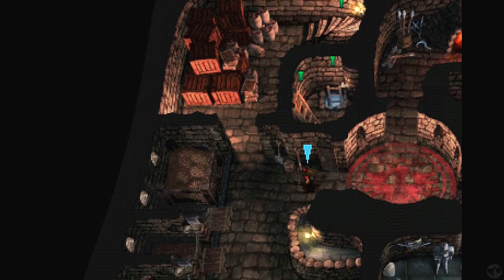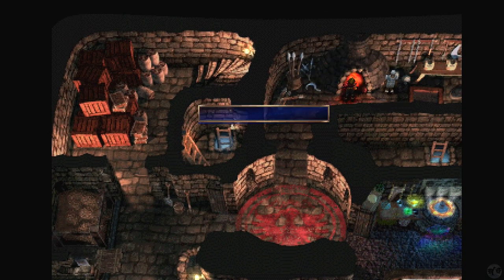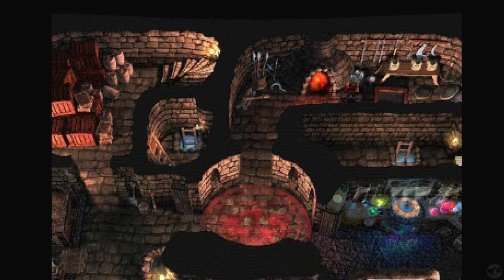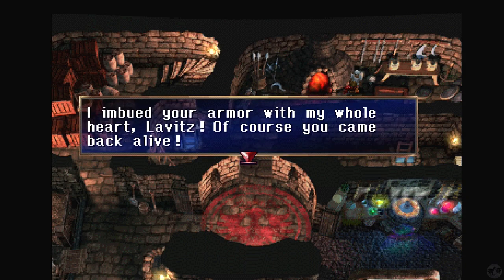Get ready to go up here. Way to go down there. Oh, shoot! We're quite as smart as by looking in a fire pit. Oh, so Lavitz, I knew it. I imbued your armor with the whole heart, Lavitz. Of course you came back alive.